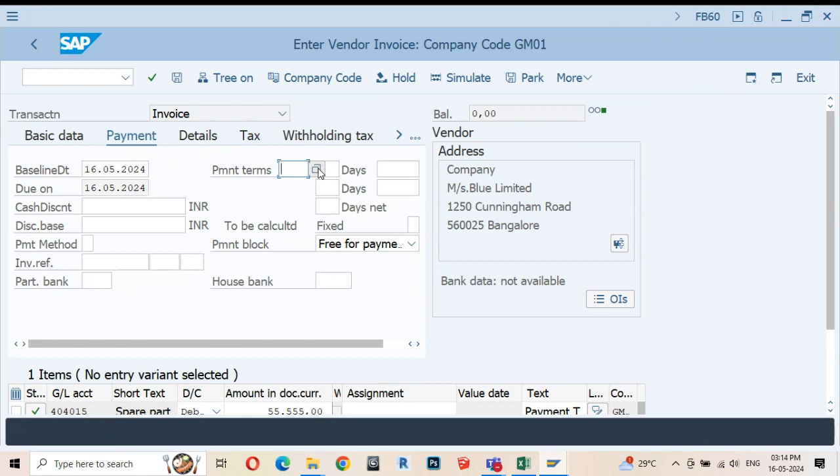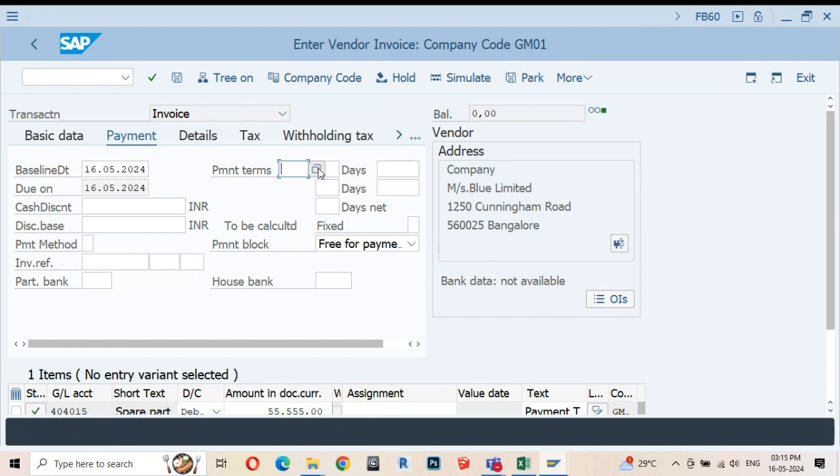Payment term is a definition for your credit. Suppose I need to meet a condition where if I make a payment within 15 days, I enjoy 5% discount. If I make a payment within 20 days, I enjoy 2% discount, but no discount after 20 days. But I need to make the payment for this invoice within 30 days.